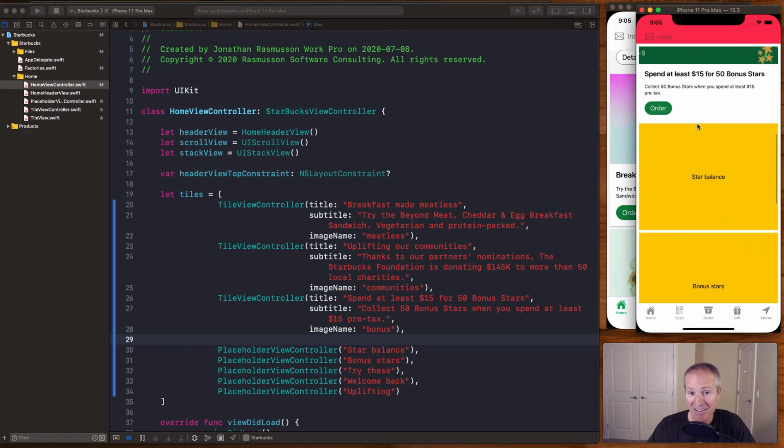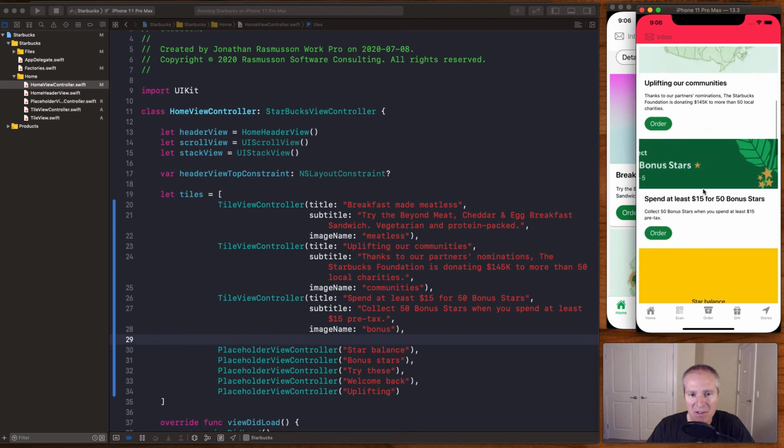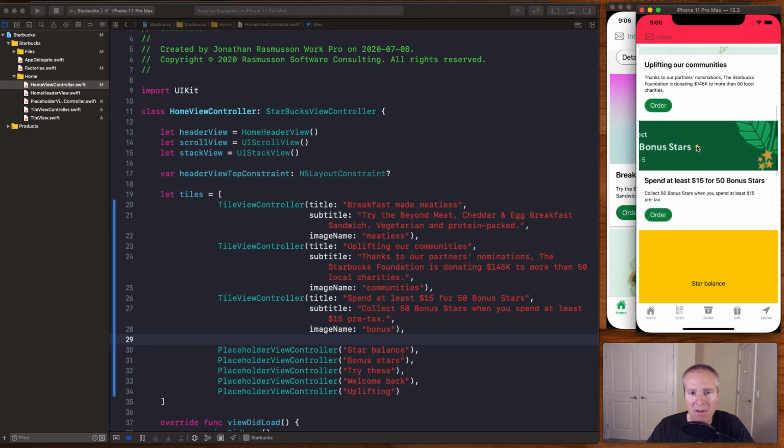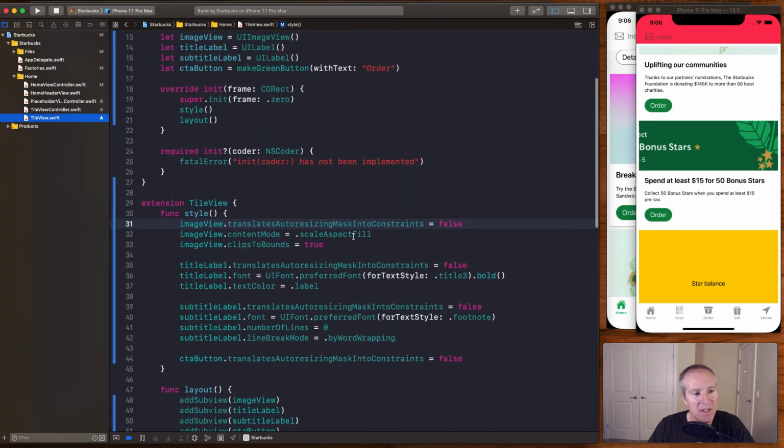And indeed it is. Great, we've got some different tiles here. We've got some images. Whoops, looks like we have a bit of an image problem here. This is the clipping. When you see this, what this is doing is taking the image. I probably didn't cut this one very well, and it's exceeding the edges here. One way I think we can fix this is if we go to our tile view and I adjust the image view to be, instead of scale aspect fill, I'm going to go scale aspect fit. Let me just do this and run this again and see what happens.